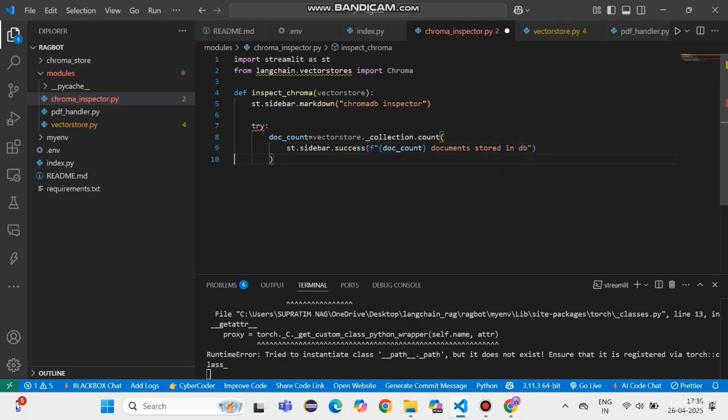It's like after uploading your PDFs, into how many chunks we are dividing that PDF, how many documents we are creating, converting into vector embeddings, and then storing into our databases, right? So we are collecting that over here. Okay, it is wrong, it's not under count function, like this.